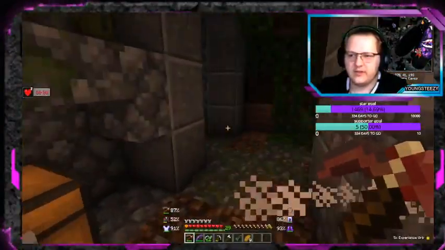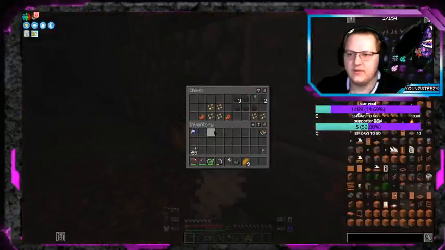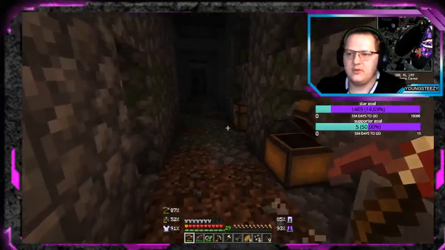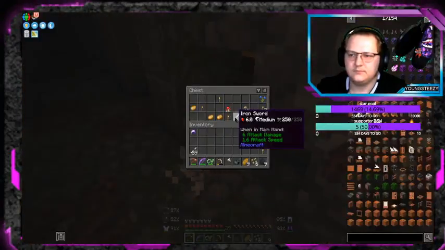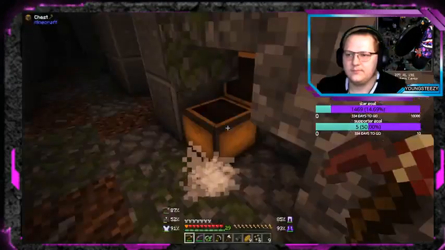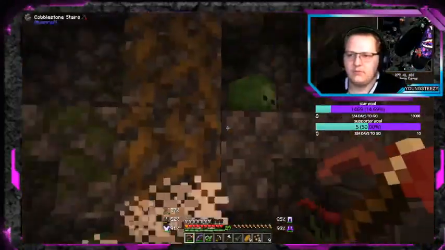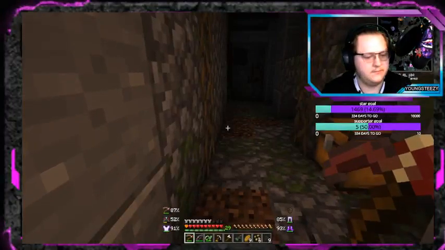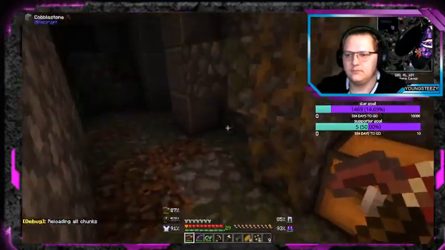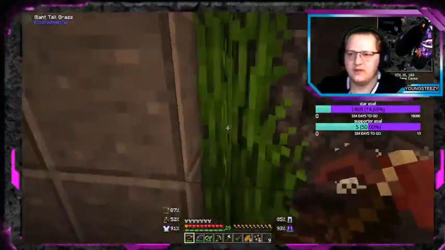Didn't really explore this place. I just found the spawner, and the spawner's right here, by the way. And I had to, you know what I'm saying? Made the spawner ASAP. Some beetroot seeds. Potato. A massive amount of zombie heads. So some of these chests don't really got much in. I didn't check at all.